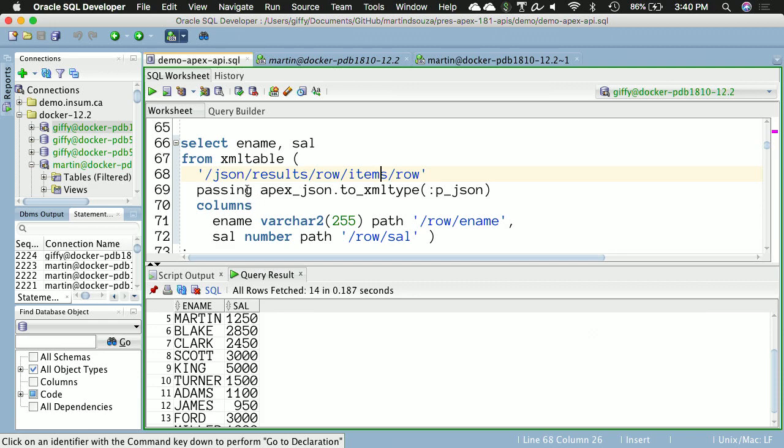Is there a way to cache the JSON converting? Well, for large queries, what you could do is probably put it at the top and use a materialize hint. I'm not sure. I'd have to actually look, because I've only used this in a query, but I don't know if you can save this into a variable. But if you could, I think it's probably an XML type variable, and you could probably do that at the top if you needed to query it multiple times, if you were calling it in a PL/SQL block. But if it's in an Apex report, for instance, you couldn't really do it. Does that answer your question? Okay.